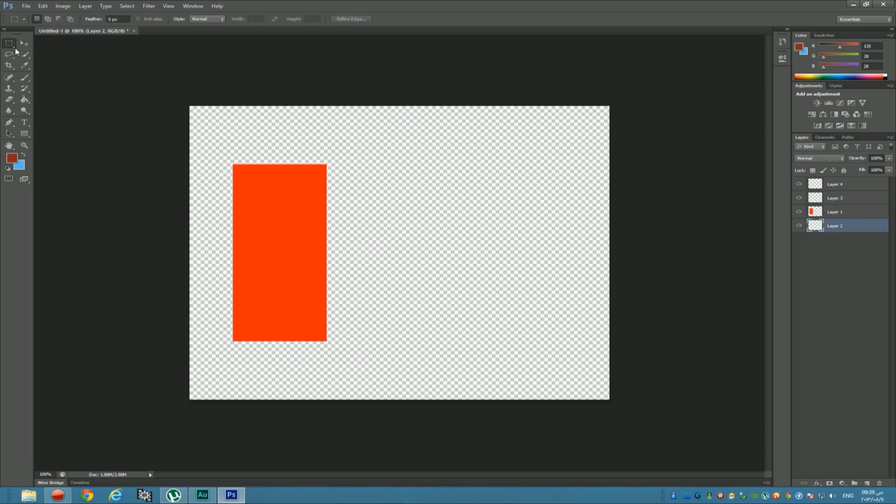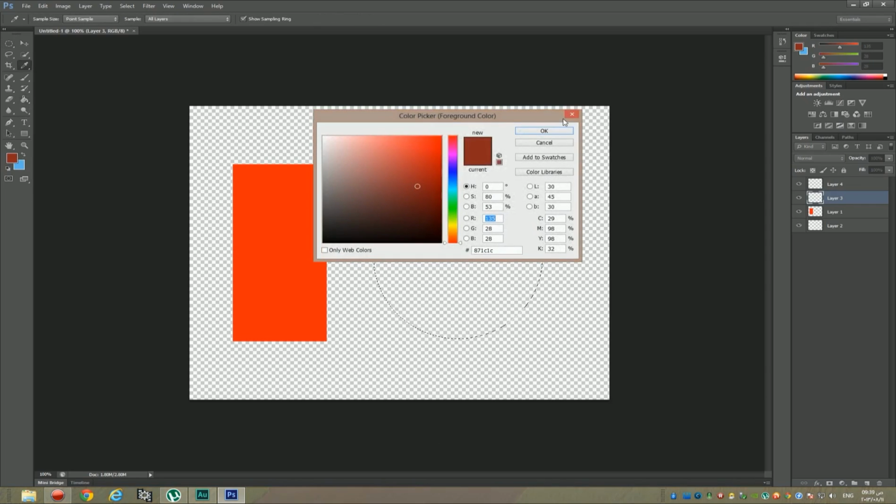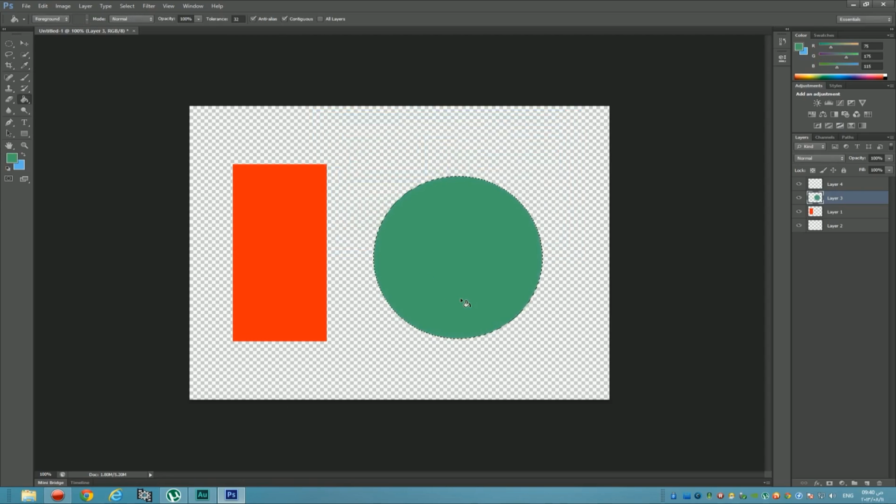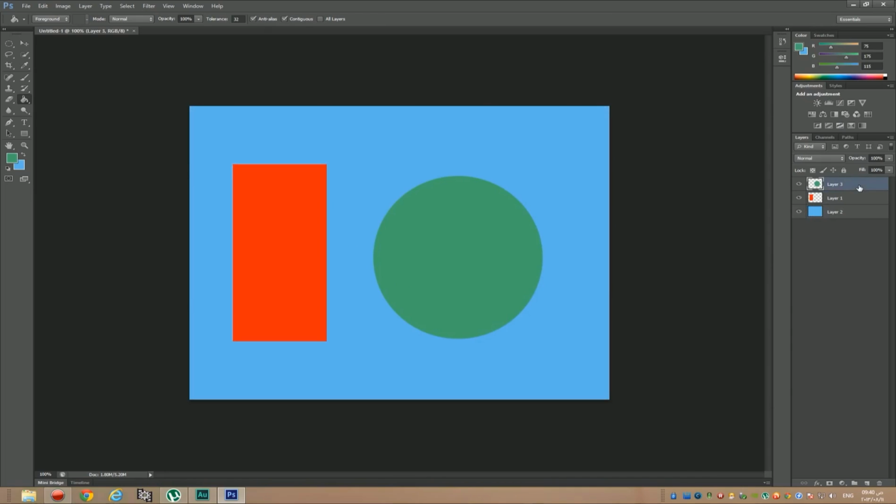Another thing I want to show you is the elliptical marquee tool, and make it on a new layer, not the background layer. I wanted this, and for example, it's like this. Sorry for the lag. Here it is. And I wanted it to be this color. Here it is. And Control and D. Okay. So I want to make it an image. I like this. Oh, and I'll make a background, and that's pretty good. I don't need this layer.